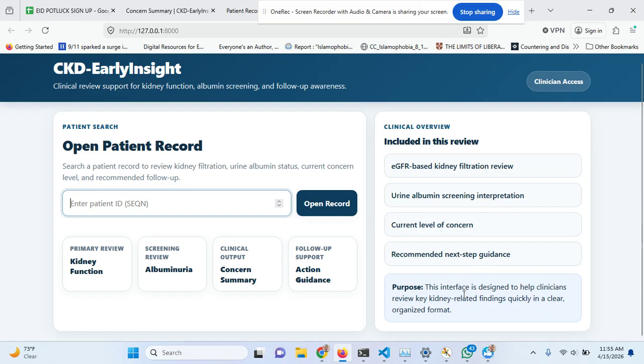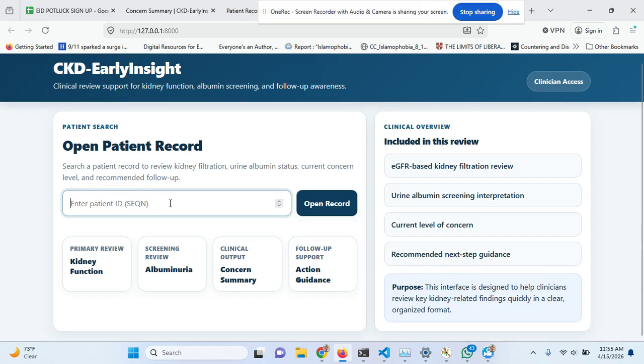It is designed to help clinicians review key kidney-related findings quickly in a clear and organized format. Obviously, this site is designed for the doctor to be the user.